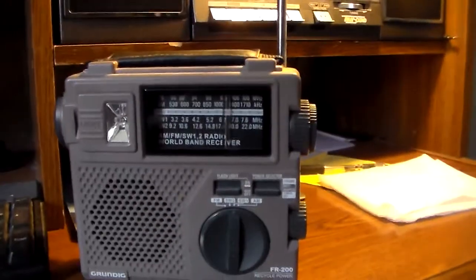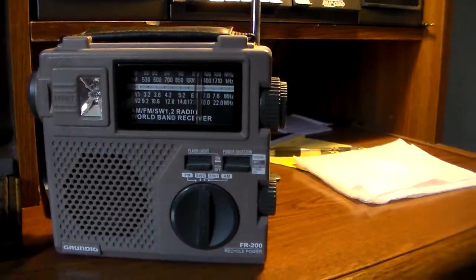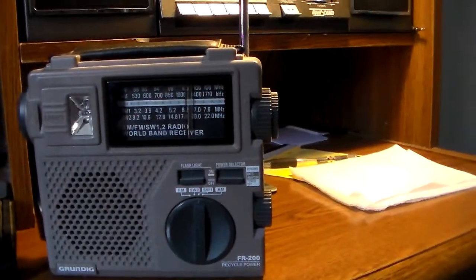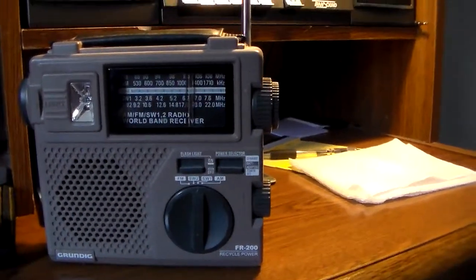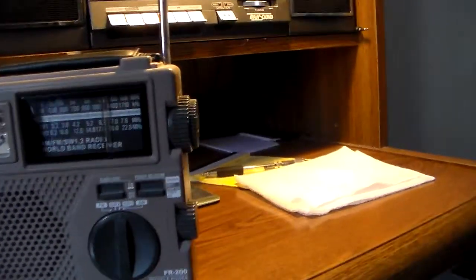Okay, we're going to turn that one off now. But that is a tremendous little receiver at nighttime. It does a lot better. Like I say, it is daytime here, and shortwave radio really isn't all that good during the daytime.